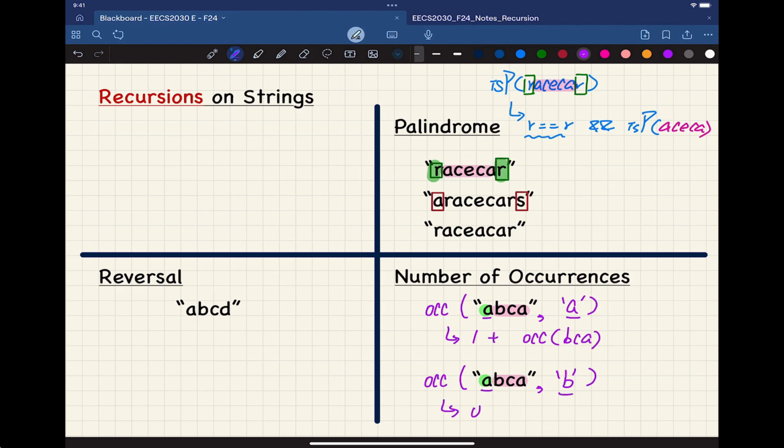So it'll be 0 occurrences for that part of the string, plus the occurrences of B, C, A. You can see in both cases, we got the same strictly smaller problem over here, but we got 1 versus 0 because it depends on whether the first character here will match the input character here. It depends. Right? We got two different cases, meaning that when you want to code this up in Java, you will need some conditional, if then else, which you know how to do.